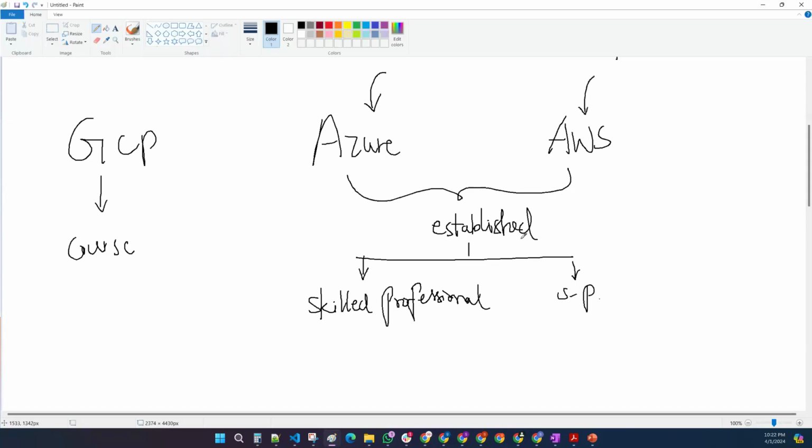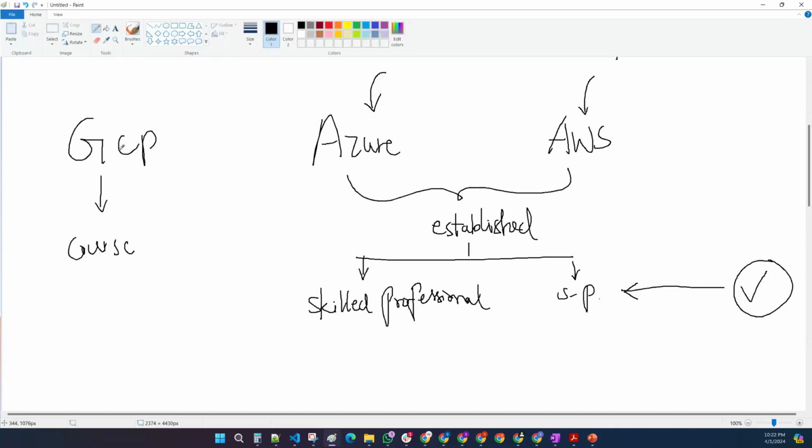Now, whom are they actually competing with for the jobs? They are competing with the skilled professionals, because the market is already established. There are plenty of skilled professionals who, say 3 to 4 years before, already learned this course and became skilled, and now you are competing with them by learning the same course. Is it easy to compete with them? No, it's not easy. Getting the job by competing with them is not easy.